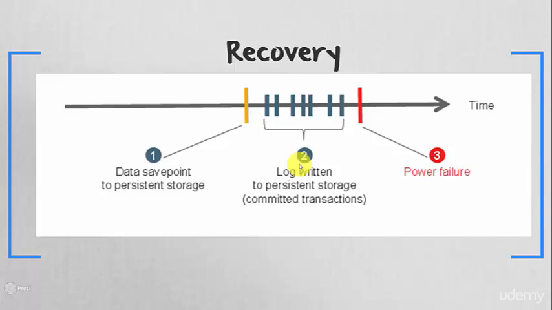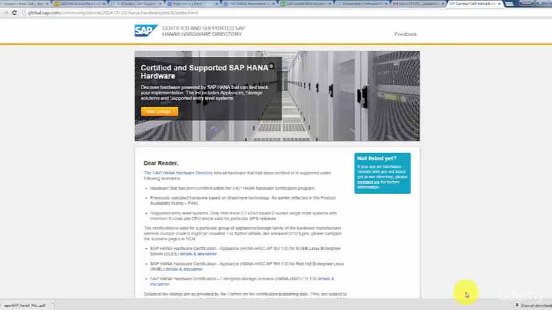The next option is recovering the database to a certain state, in the sense you use a certain backup to restore the database. So you always have stable backups, and you can always go back to them using this particular option. So in a nutshell, that is the persistence of HANA and the recovery options of HANA. Like I said before, we're not going into details of these topics as they are part of the administration activities.